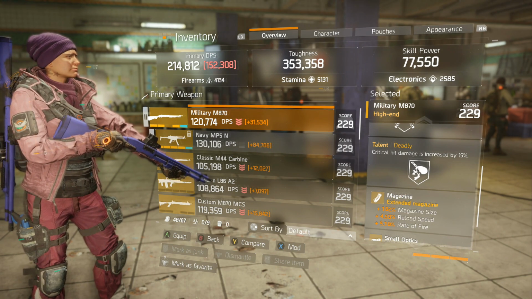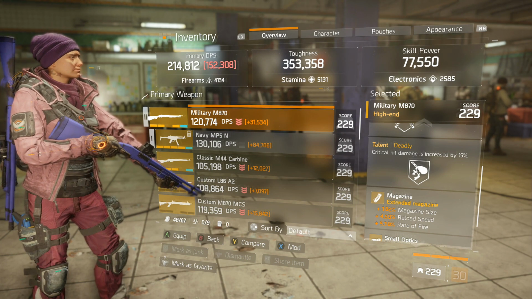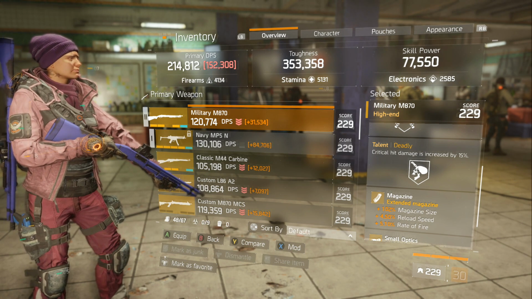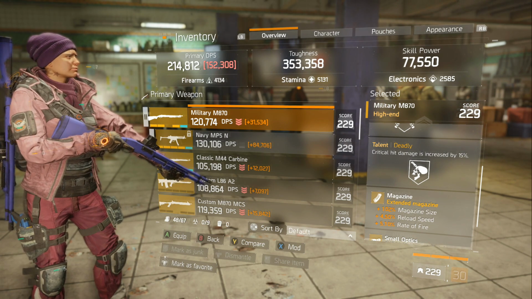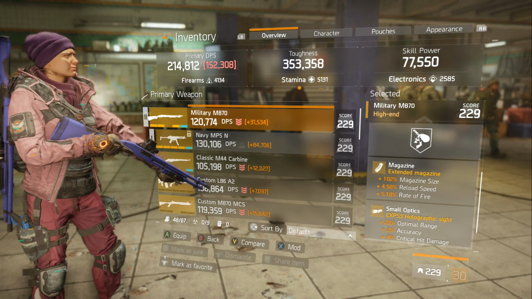Now, I'm really happy with my magazine. I got mag size, reload speed, and rate of fire. Mag size and rate of fire for obvious reasons, but the reload speed is nice because that is the trade-off with the shotguns. They have really long reload speeds, and just to have that extra 4% on your mag is really nice. On the optic, I have optimal range, which helps with shotguns.